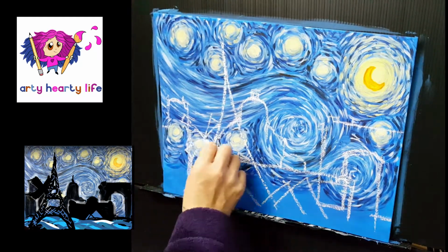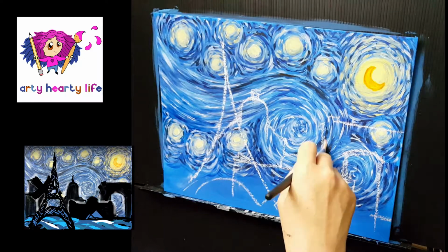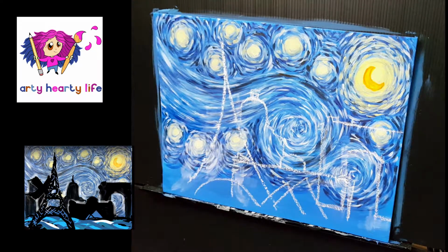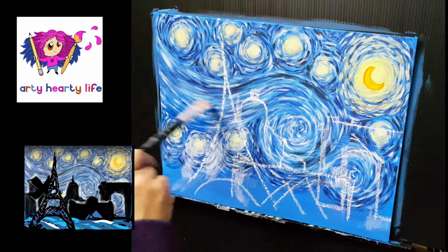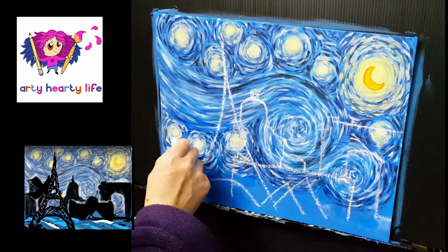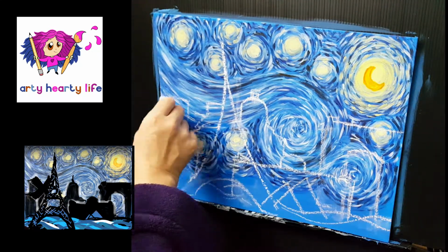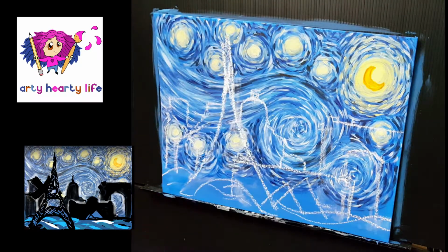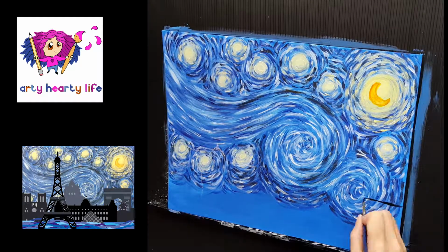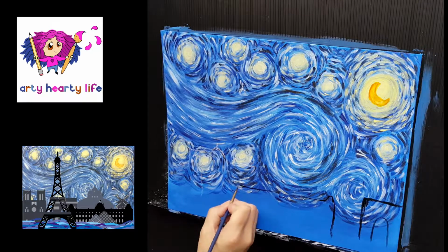I was thinking that I would paint the river, the Seine, in the foreground. Again, I think that would have worked better if I'd got all that sky a bit further up, and then the buildings could have been a little bit further up to give a bit more room for the water. But I was also thinking that if I had to paint in the water, it would take that much longer and we wouldn't have time to complete it on a paint night. But I'll probably have another go at it another time and move things around a bit in order to fit the river in the foreground.